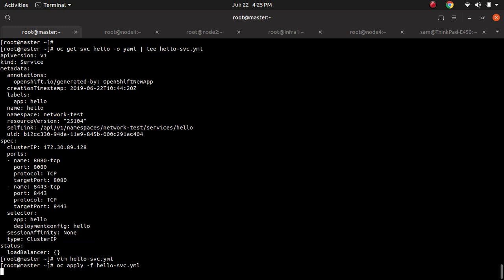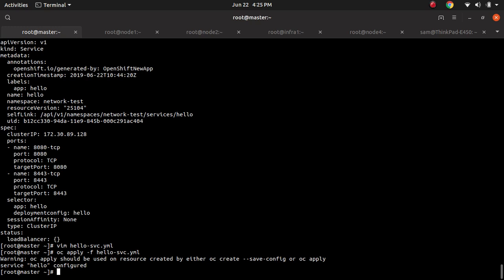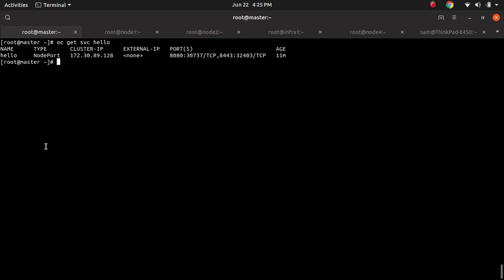Apply the changes. So the changes have been applied. Get the details about this. You can see this time the type is node port, and the cluster IP address is still this, but it doesn't matter, and node port has been exposed.